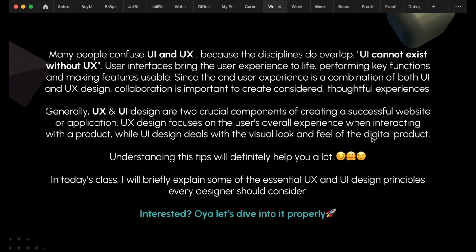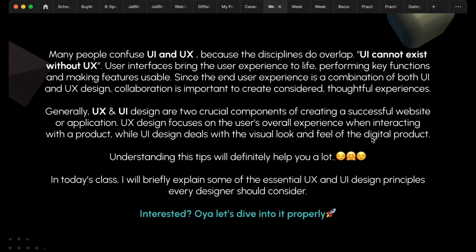Yes, there are some people that will tell you, oh, I can do UI without user experience. Trust me, when you start doing a prototype for that product, you find out that there are some little things that will be missing, little things that will not be arranged, and those things are key to UX. So UI, the user interface, brings the user experience to life, performing key functions and making features usable.